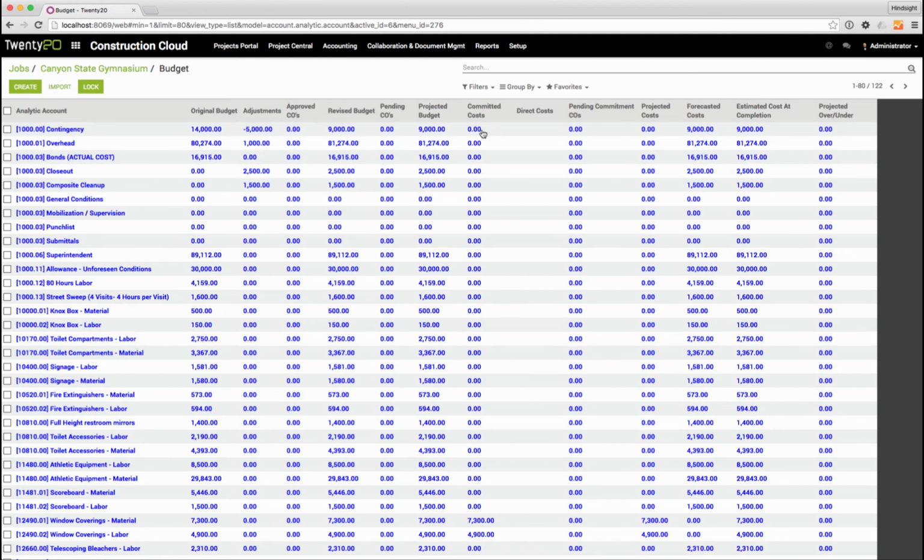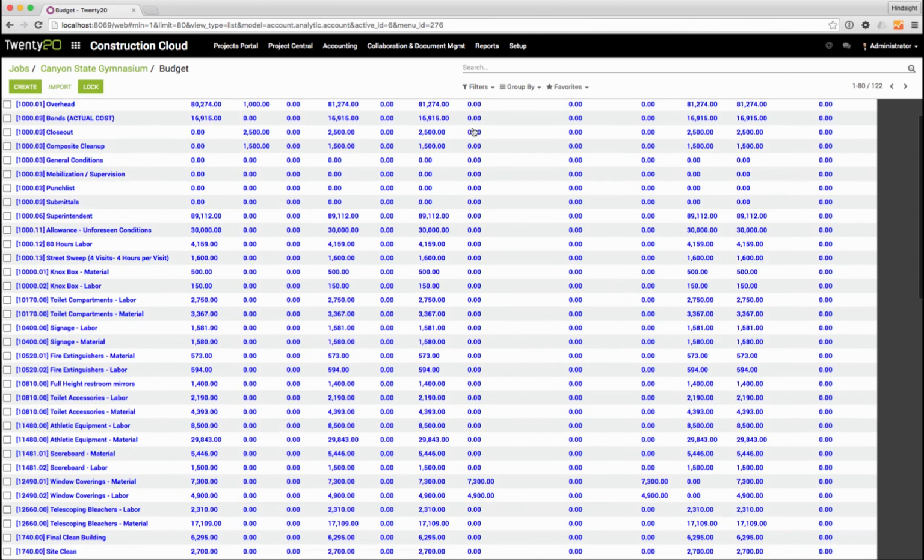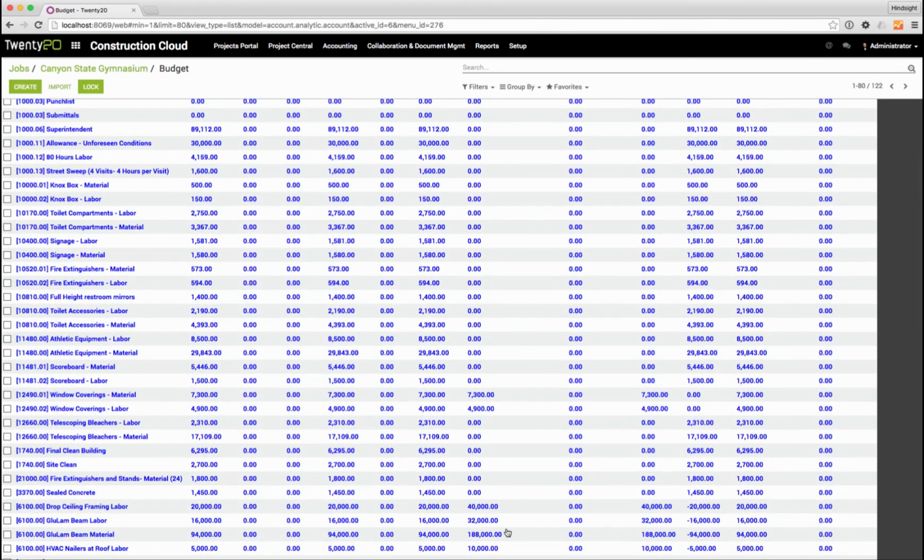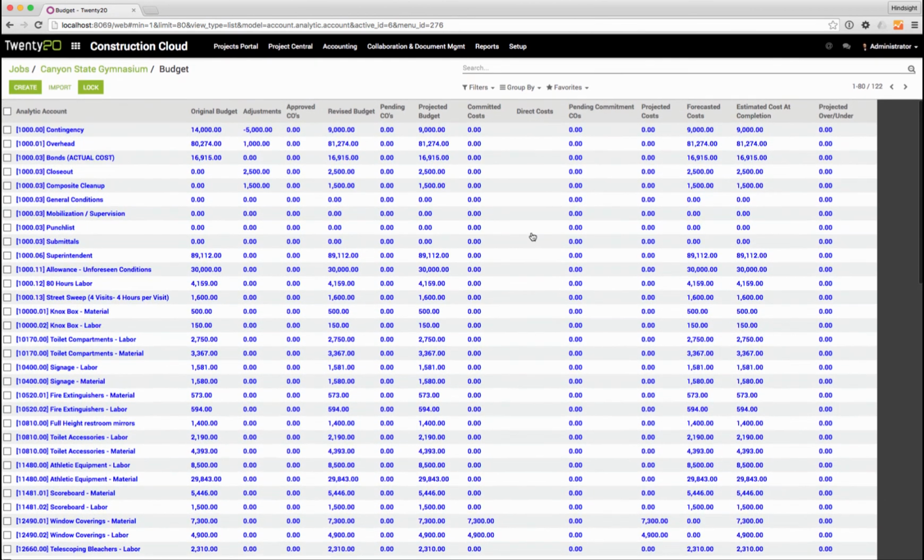Our committed costs are our purchase orders and our subcontracts. If you scroll down here, we can see that we have a number of these items that have been procured through purchase orders or subcontracts. Direct costs would be all of our other costs that aren't related to our committed costs, so maybe payroll expenses or other costs that were coded to these particular analytic accounts.